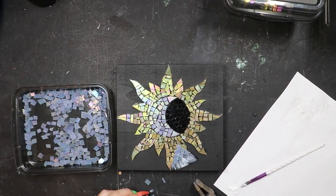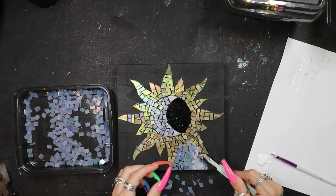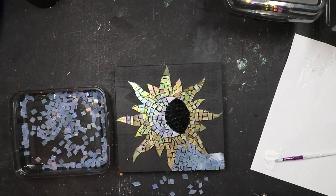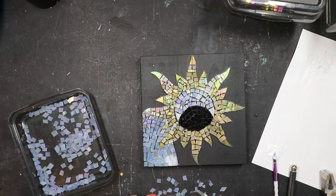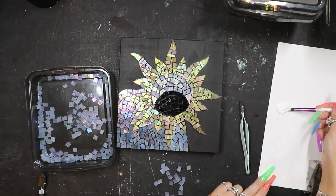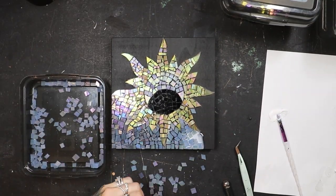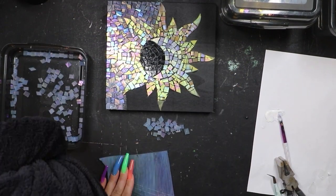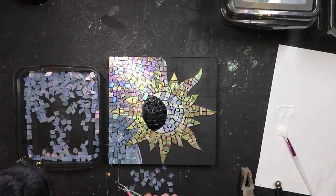It is now about 10:30 in the morning on Saturday. I did take a couple of breaks because I had to help my sister with some wedding stuff. But this is the best part of the mosaic — when the most difficult parts of your design are completely done and now you can just zone out, forget about everything else, and focus on what's in front of you. It's so relaxing. I'm just laying down little bits of glue at a time and filling them in with tile. I ended up working on this for about four or five hours altogether this day.